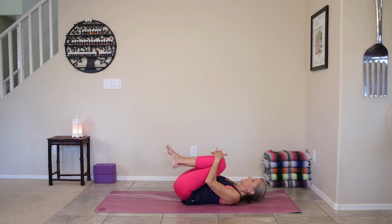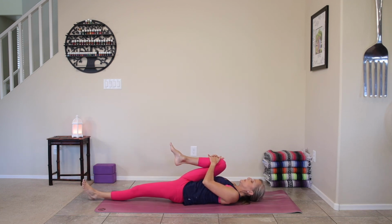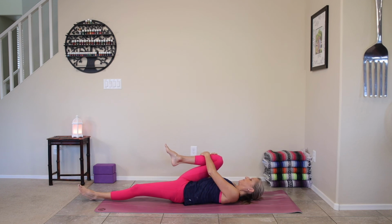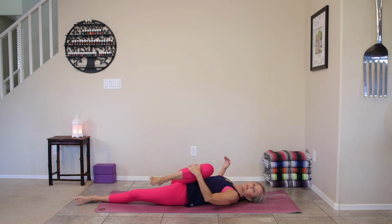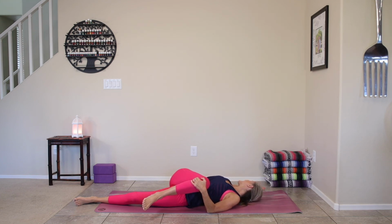And then continue holding onto the right leg and extend the left leg all the way to the floor. And then you're going to pull your right knee all the way across the body. Nice little twist, keeping your right shoulder on the floor. Maybe extending the arm out or bending the elbow like cactus arms. And see if you can turn your head and look to the right as you pull your leg to the left side.